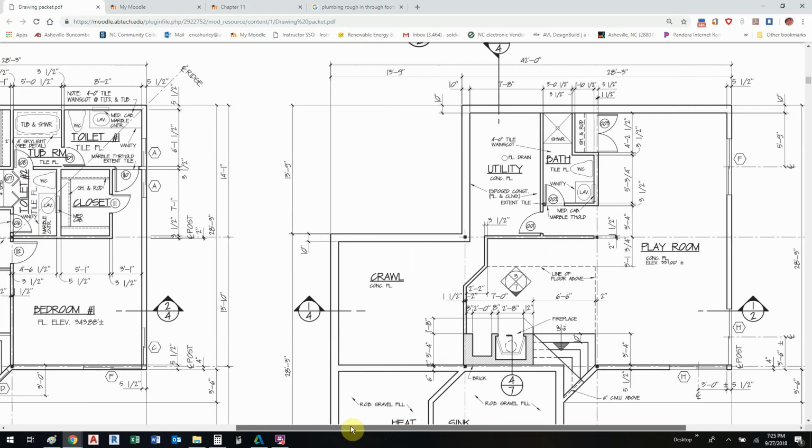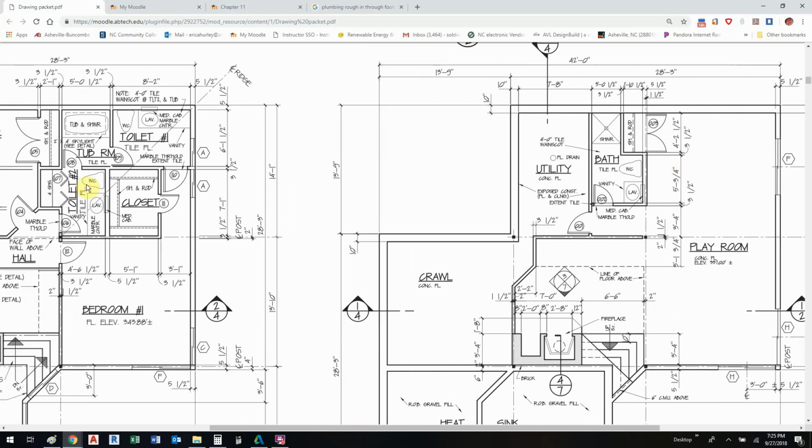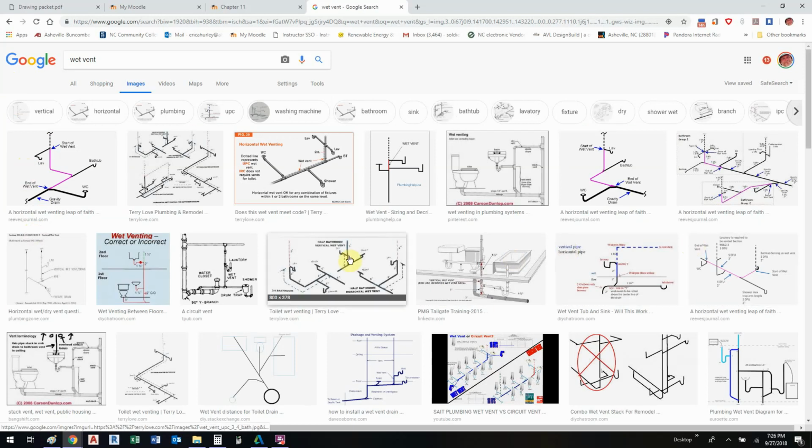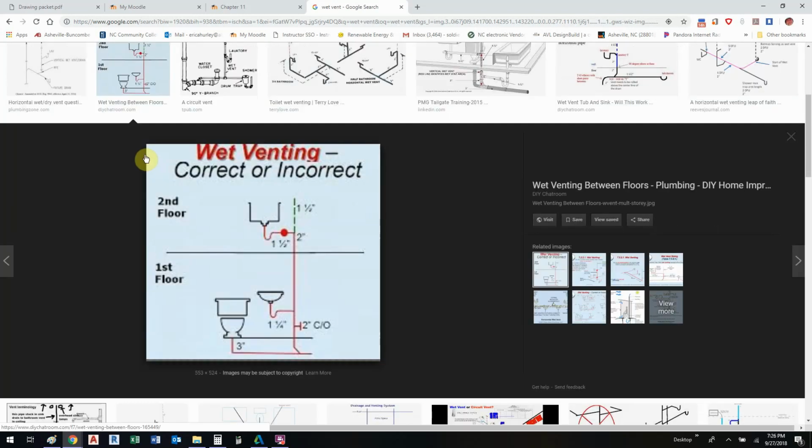What we have here is another toilet. So one of the things that we have to worry about here is a wet vent, because we have a stacked toilet. So let's look up wet vent. See what we've got a picture of here. Okay, so here we have what we consider a wet vent, even though this is not two toilets. We have water that's coming out through here, and we've got to get air out of here, because every time we put water into the septic tank, we need to replace that with air. And so in this case, we could have water flowing down this pipe at the same time that we have air going back up. Now, ignore these numbers here, because these numbers are completely wrong.